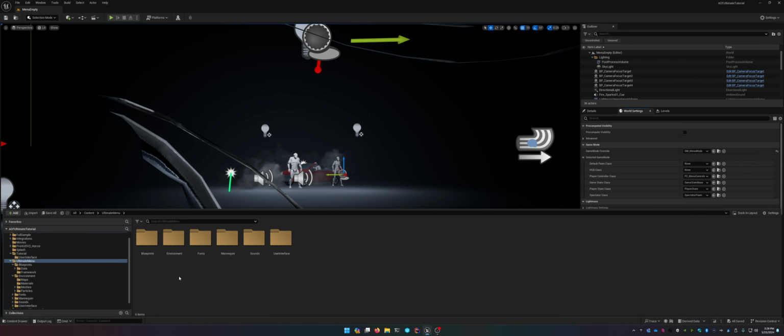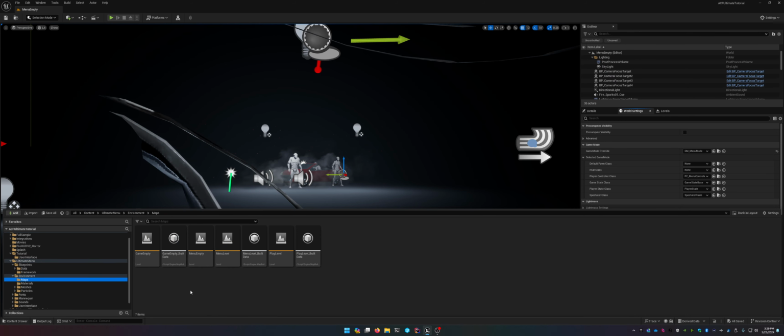Okay, so once we get moved over into the system, you can see I already have the menu empty map opened. Let me explain that a little bit here. If we go into the Ultimate Menu, the Environments folder, and then the Maps folder, we've got a couple levels that come with this project to play around with. The menu empty one is going to be the actual menu. That's where the code lives.